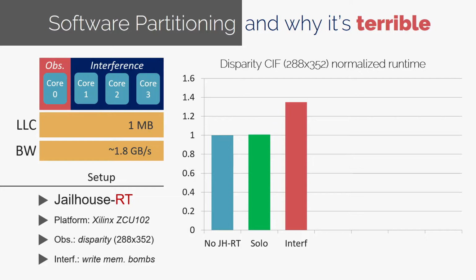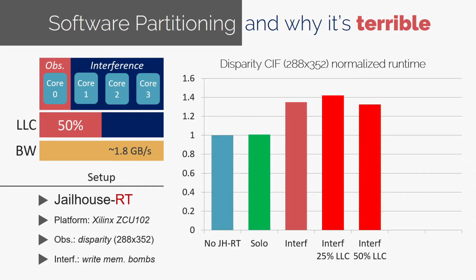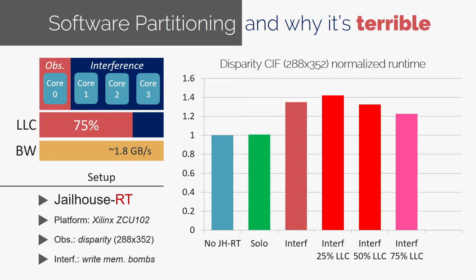Now, the first attempt is we try to partition the cache so that about 25% of the shared cache space is allocated to the application under analysis. And this turns out doesn't really improve performance. It actually makes it worse. So we can try to increase the partition size to 50% of the available space. That's 512 kilobytes. But still, we have some benefit, but we are nowhere near the value of the baseline. And then if we assign 75%, we further see some improvements in the runtime of the application under observation, but we are still far, at about 20% slowdown compared to the baseline.